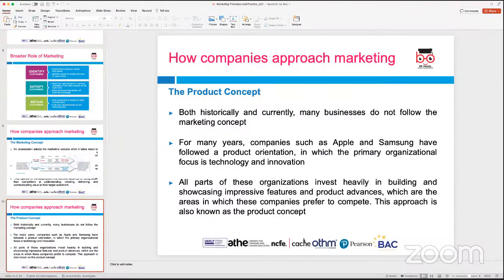So Apple products are renowned for their exceptional quality and user experience, and they are not cheap or lower priced. They are premium products. So when a company focuses on product quality, features and benefits, and focuses on user experience, and the products are not mass products or mass volume products because they are expensive, you would look at this as a product concept.